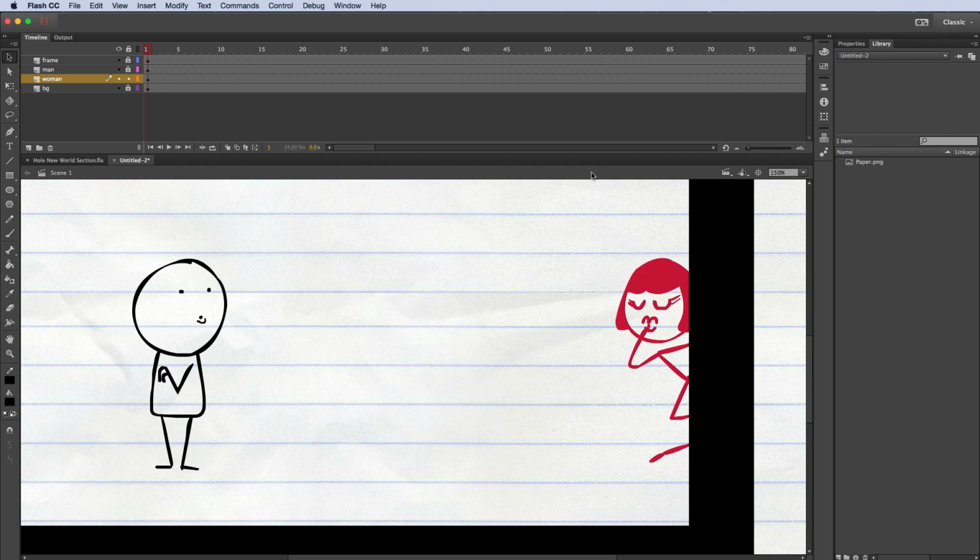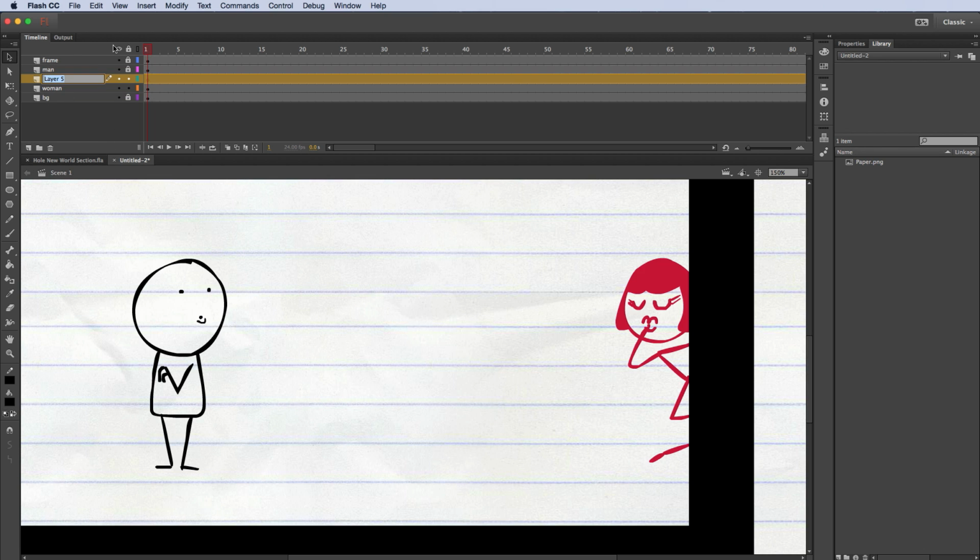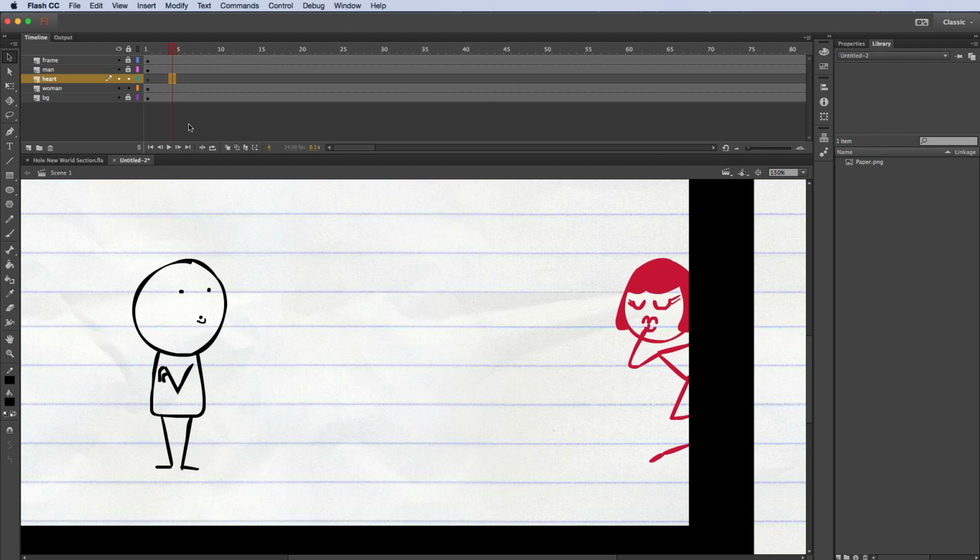Okay. So let's add a new layer above the woman layer, and this is going to be heart. All right. So the heart is actually not going to show up until frame 4. I'll take my eyedropper here and select this color, and I'm going to insert a keyframe here, and I'll draw in a little heart.